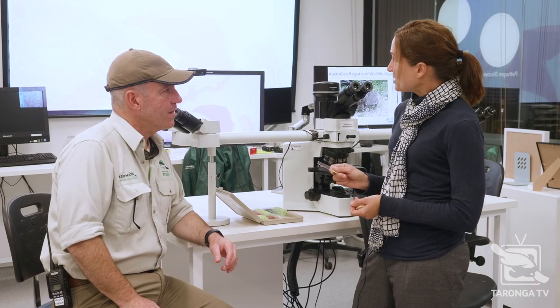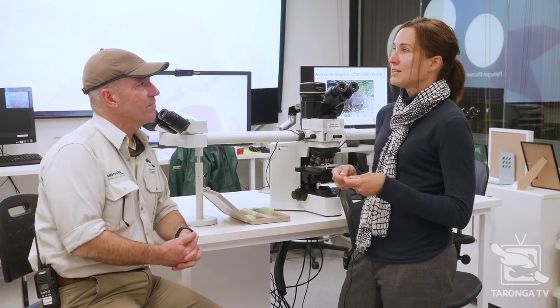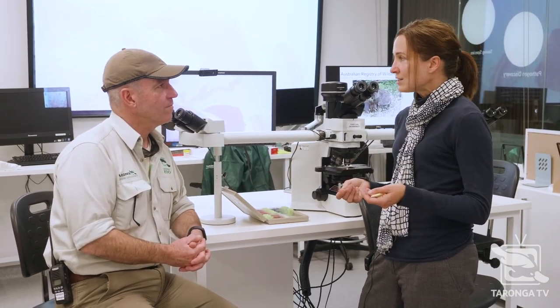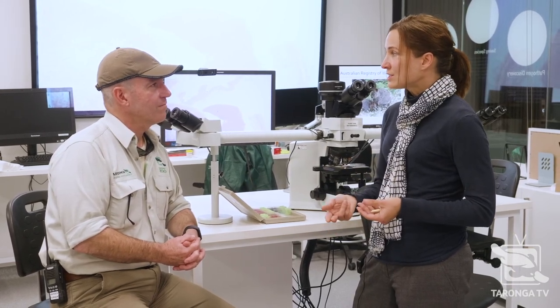So we would look at these tissues under the microscope to try to find out if there's inflammation, if there's evidence of toxic change, if there's evidence of any tumor formation, try to find the general process that's going on. And then once we've narrowed it down, we can take some of the tissues that we have in the freezers, which we've got tissues going back to 1998 that live at minus 80 degrees in some of our freezer banks. And we can pull those out, and we can either do viral culture, bacterial culture, toxicology.